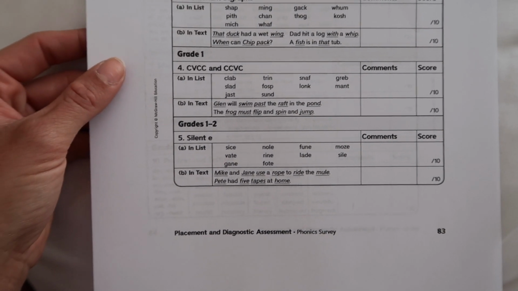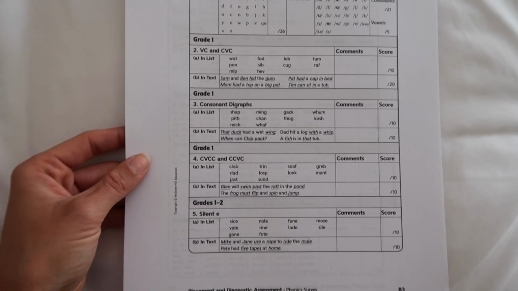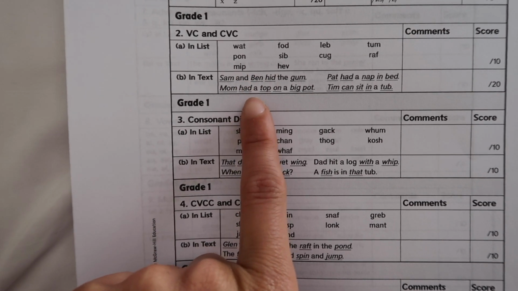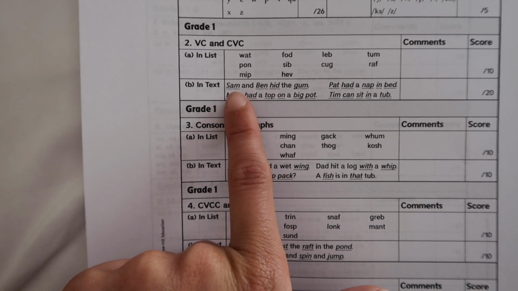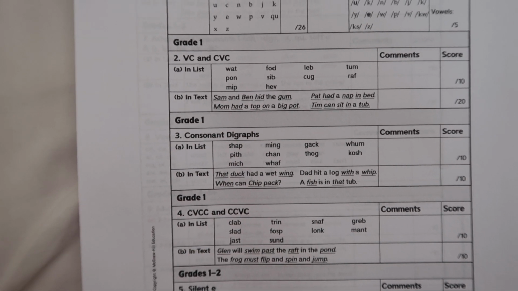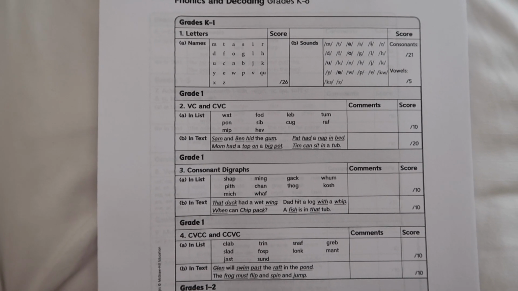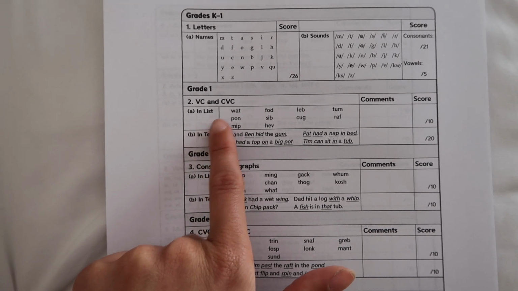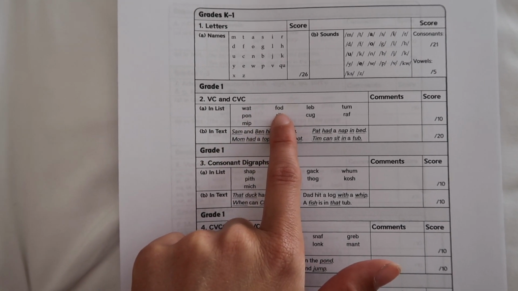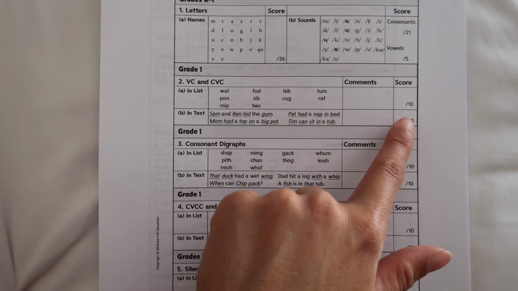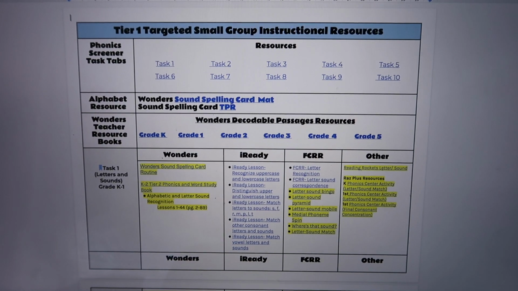So the ones that are underlined on their sheet are the ones that they are supposed to be getting in task B. Task B is going to be sentences for each one of these, so the words that are practicing that pattern are going to be underlined. Those are what you are checking for. Just like on the fluency screener, say they're doing task A and they're supposed to say wat, but they say, you know, food, then you would just cross out that one, count up how many they got right, and score that.